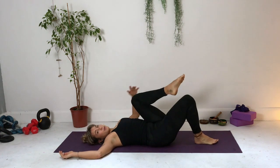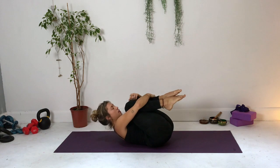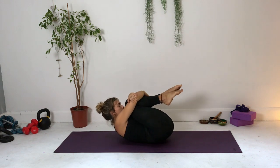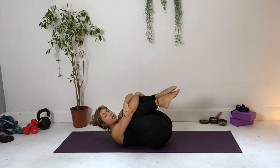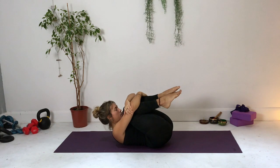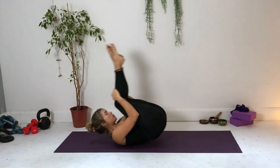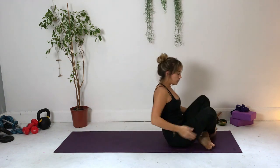We'll unwrap the left leg, hug the knees in, wrap the arms around, squeeze, maybe rock side to side. Good. Any other movement here that you think would feel good, you're welcome to. Otherwise, we can roll gently up and down the back, landing in a seated position.